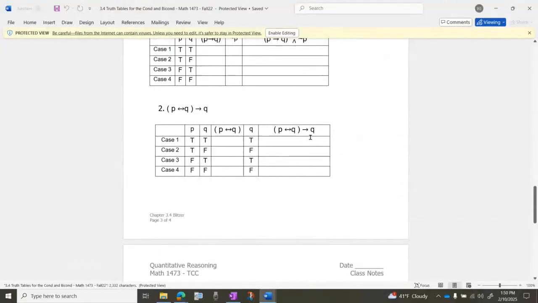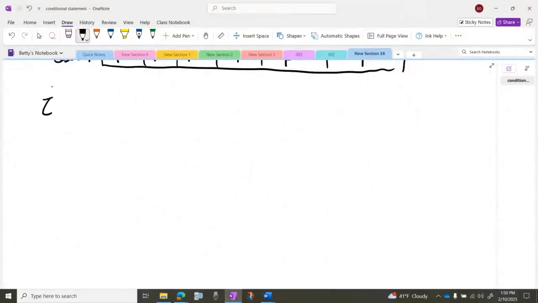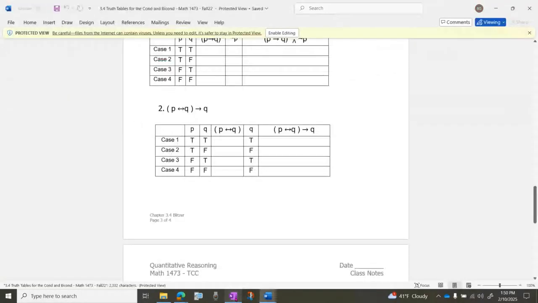P if and only if Q implies Q. Okay, I need to remember that. And example 2. Construct a truth table for P if and only if Q implies Q. Let me double check. P if and only if Q implies Q.